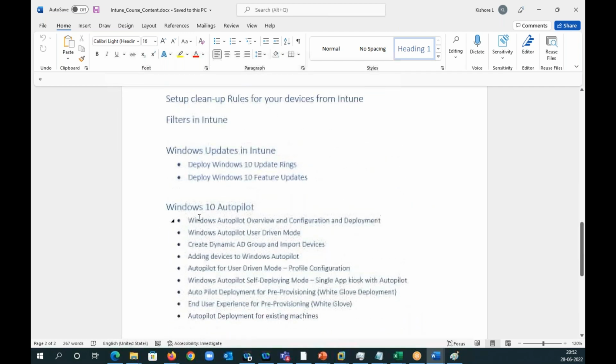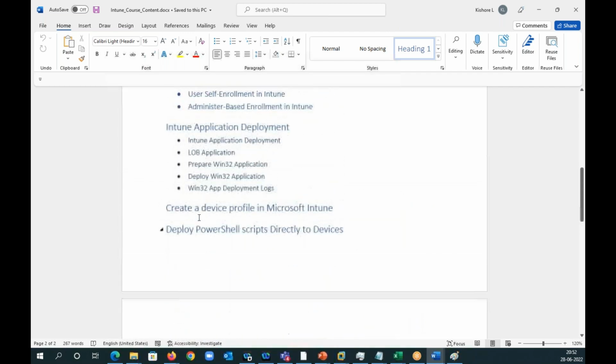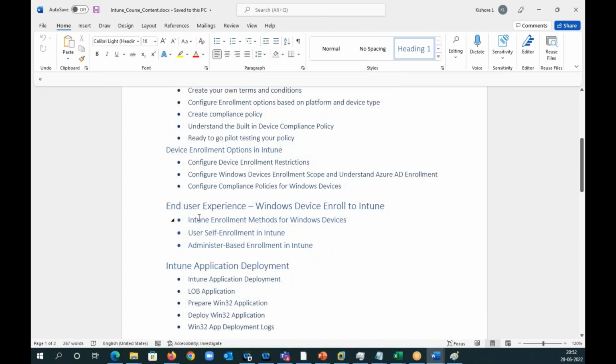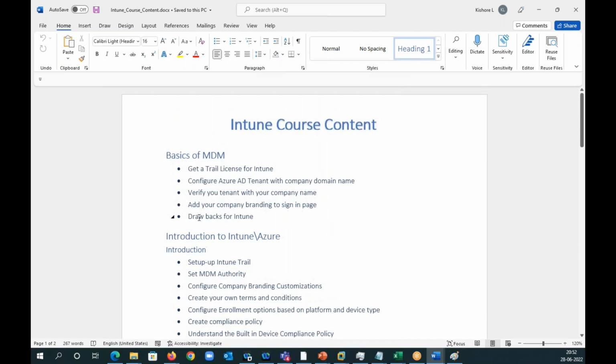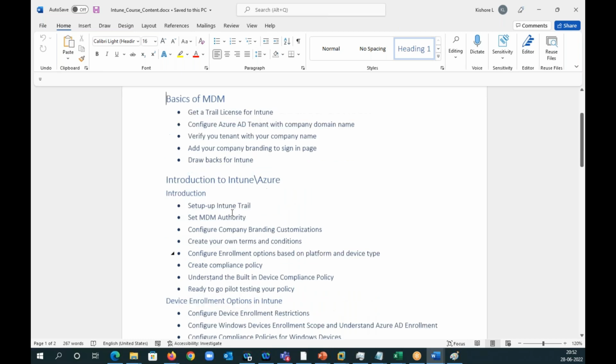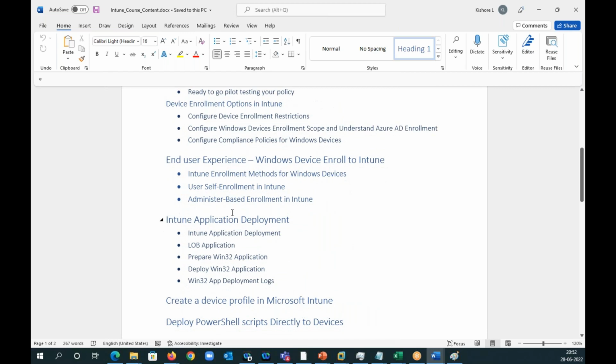These are the things which I have shared, but along with this, I've added a few more things also, so I'll be sharing those too. If not shared, I'll make sure it will be shared to you guys. My assumption is it is already given to you.